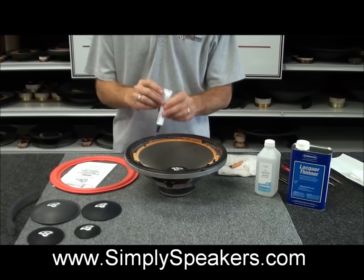So what we'll do next is show you how to remove the residue from the cone without damaging the paper. These older speakers have paper cones like this, but they're pretty durable. As you'll notice here, the cone itself never deteriorates, it's just the foam that has deteriorated. You can use a lacquer thinner like this, or most folks at home will already have rubbing alcohol, which works very well. We just keep a jar of that around as well.